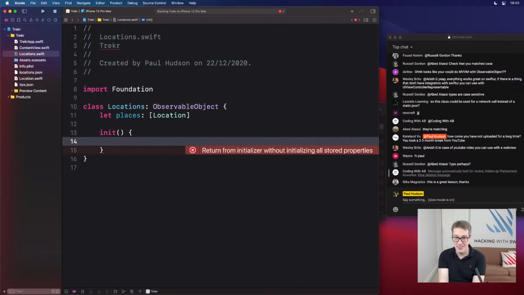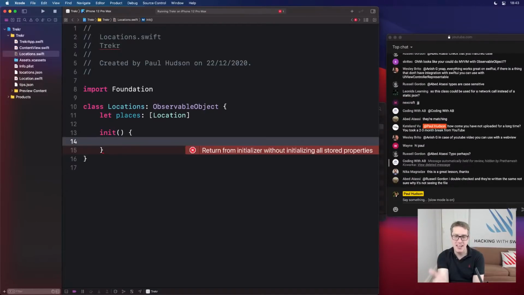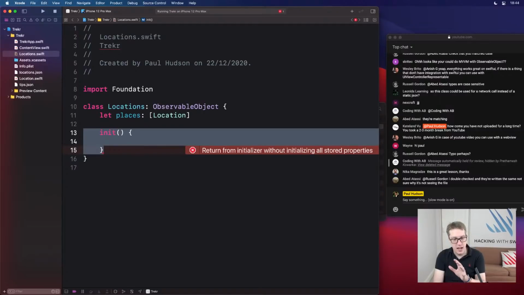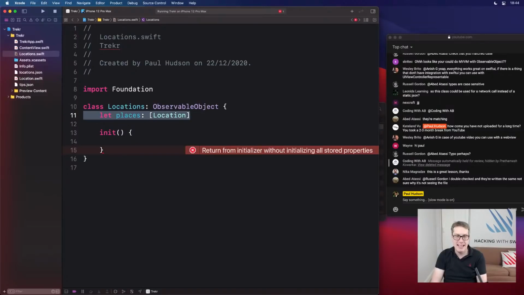That's an empty initializer. And you can see again, Xcode's complaining: you've got an initializer here, great, but you haven't initialized the properties. Places has no value still. And everything inside this belongs to the initializer. And it's our job to find locations.json inside our app bundle, to load it from there, and assign it to be this places array of locations before init finishes.